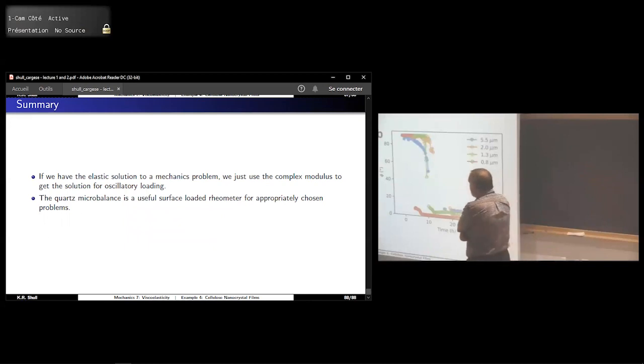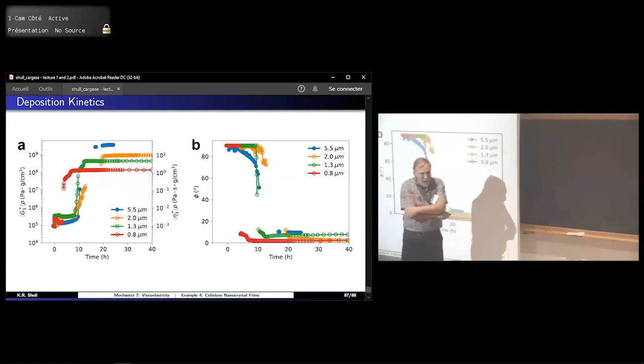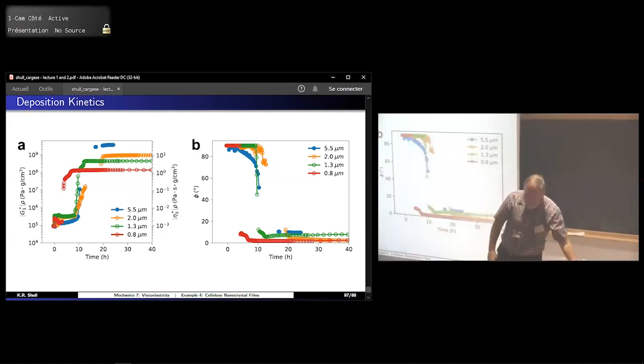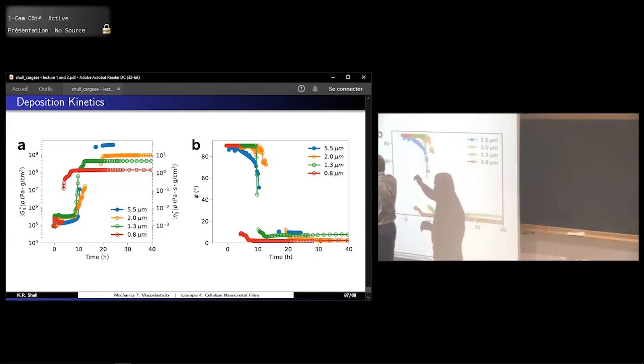Why is your modulus so strongly thickness dependent? So the model that we have, and that's the point of the paper, is that there's a soft layer up top. The top layer is a loose layer of these cellulose nanocrystals. This is one example where I don't think it's safe to say that the properties are uniform all the way through. Is this the modulus at the bottom layer? This is the average modulus of the whole thing. So you always measure the average. You don't measure the bottom one, because that was my question earlier.